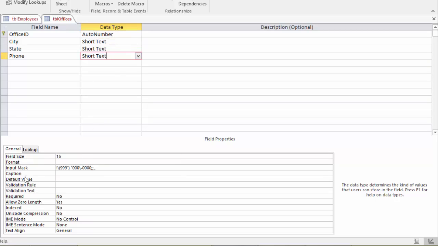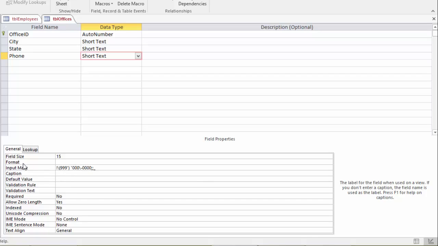Let's look at captions. We won't really go too much into captions, but just know this. The caption is basically an alternative name or label for the field when you use it in a view. So for instance, if we add a label for this field, it's automatically going to call it phone. But if we wanted it to say office phone, then we could change this caption here to office phone. And when we're creating a form, instead of showing up as phone, it's going to show up as office phone. Okay? So we won't do that for now, but just so you know what the caption is.